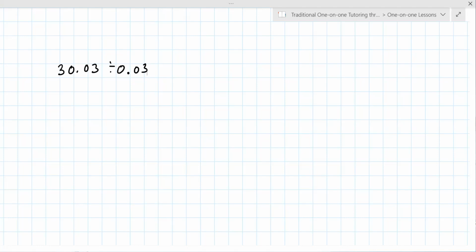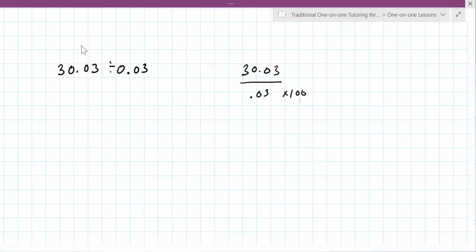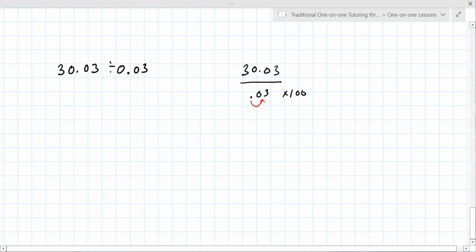I don't know if I'm getting this right, but it's the first thing, 303/3 if you multiply it by 100. Okay, so when you multiply by 100, you move the decimal how many places to the right? 2. So 1 and then 2. And you have to do the same thing up here. 1 and then 2. So you're moving that decimal. Yeah, I got it.